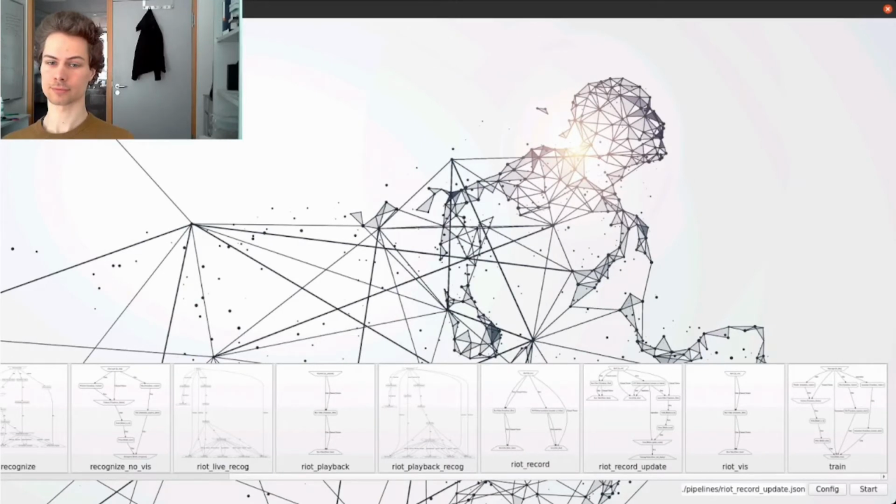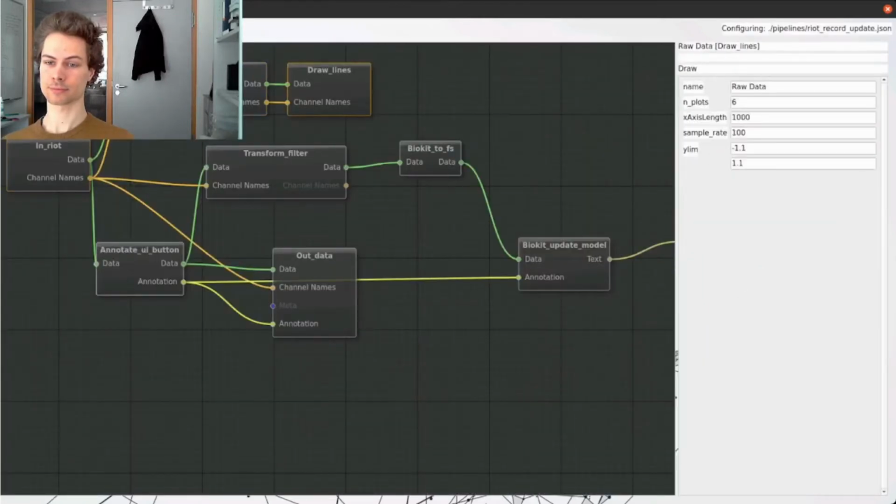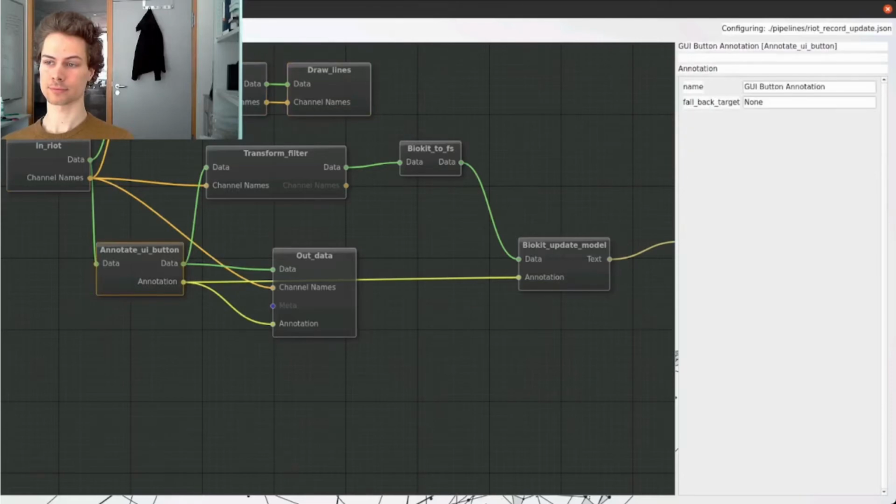So what we will do now is not only receive live data from this IMU and plot it, but we will also add two more and quite important steps. First of all, we will add the ability to annotate the data with a UI button in this instance. Technically, you could also use any other annotation mechanism that you'd like, such as a physical push button.